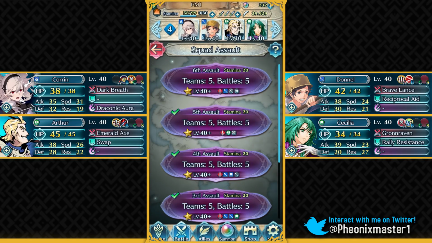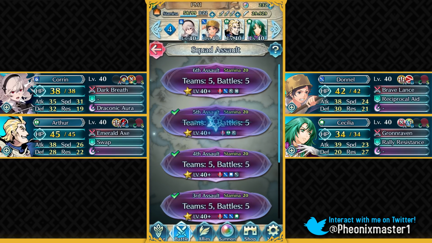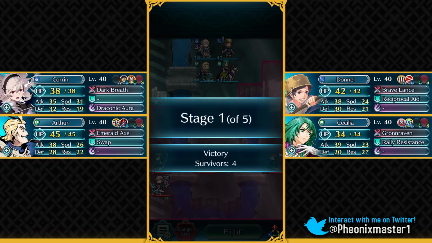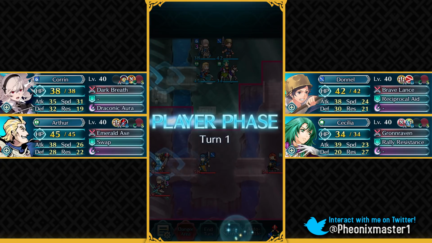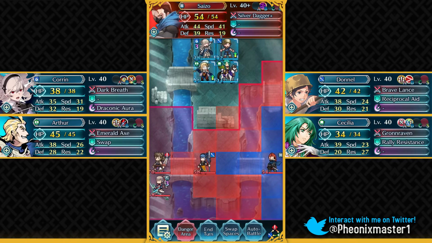So I'm only going to be using free-to-play units in this video, and it will have no skin items involved, so you can easily follow this guide. Now this squad assault is pretty easy, but the 4th map can definitely give you some trouble. So in squad assault, no unit of yours should be defeated. Otherwise, you get a game over.